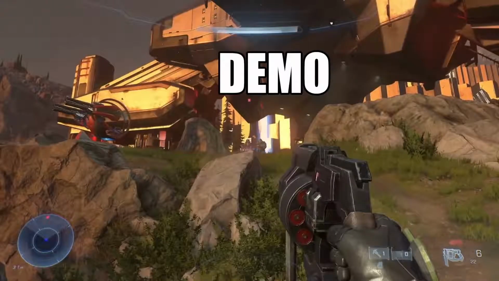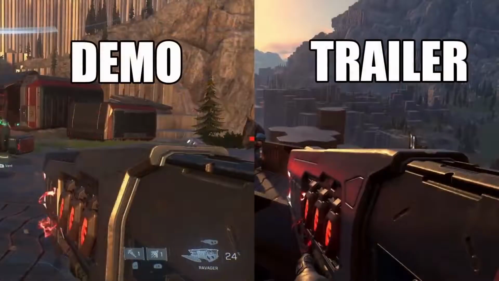So beyond the Mangler, I thought I would jump into other angles and other comparisons of the screenshots. I did find some other comparisons that you might want to look at as well. We have a picture of the Ravager, which is a new weapon within Halo Infinite. This is a side-by-side comparison. Obviously the lighting is a little bit different, but you can get an idea of what the texturing is like. You can see how both the left and right sides are very similar in the textures.